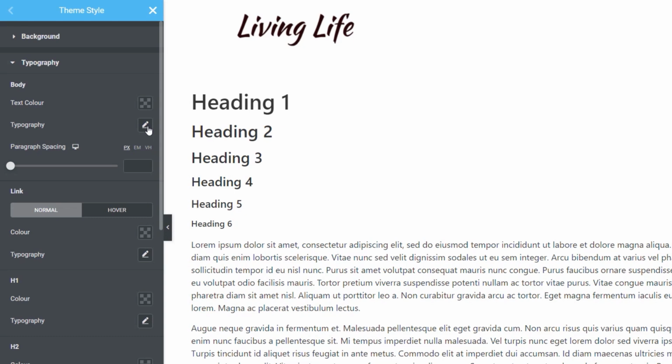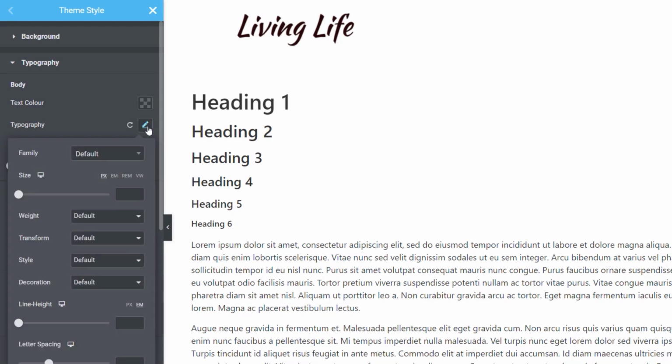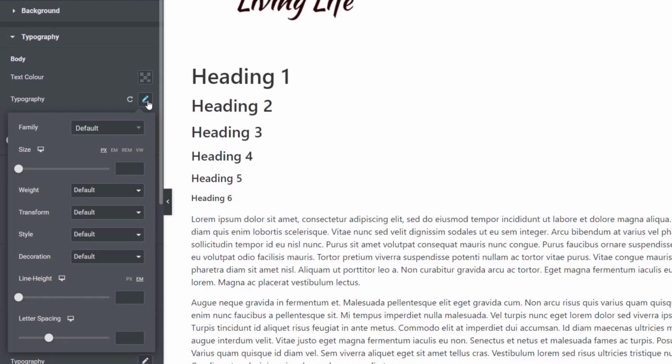So if we open up the typography options, you can see inside there we can choose things like the font family, the size based upon the different types of devices. If you remember back when I said we could open up the different responsive modes for tablets, desktops and mobiles, we can set different values for each of those three devices to make sure that our typography, in this example the body text, looks good across all those different devices.